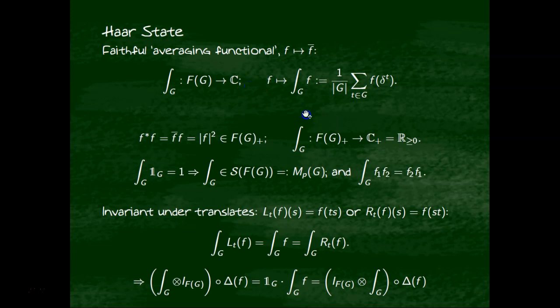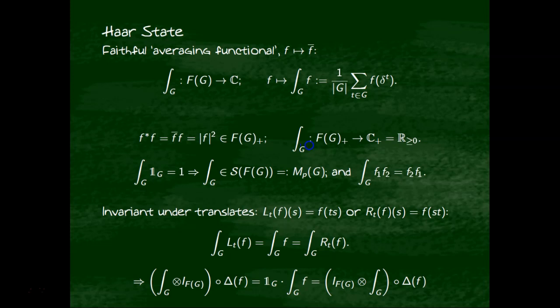So this is a faithful trace, this averaging function. It's also what's called a positive linear functional, because if you give it a positive thing, which is a function which only takes on positive real values, it'll spit out positive real values. In other words, if you take a function that takes values that are all positive real numbers, take the average, it's not going to be complex, it's not going to be negative, it's going to be a positive real number. The other thing is that if you give it the unit, this is the function that's equal to 1 on everything. Well, the average of that is you're just adding up loads of 1s and dividing by the number of 1s, you'll get 1.